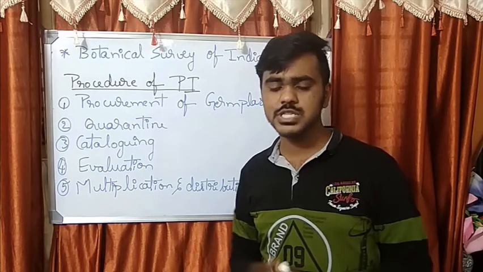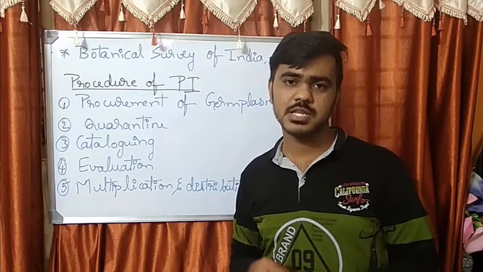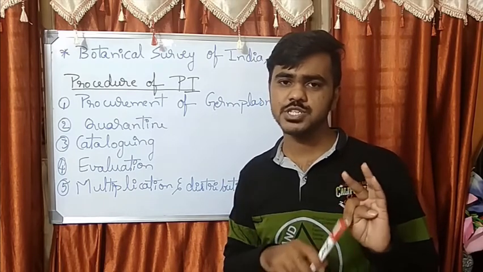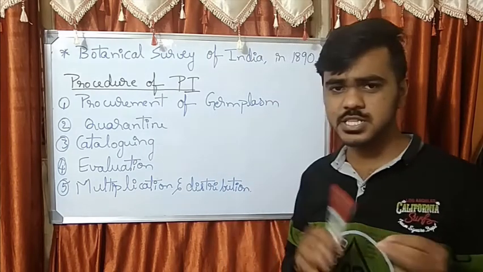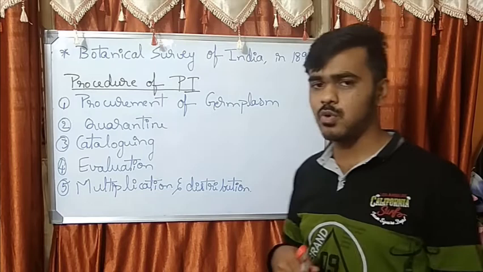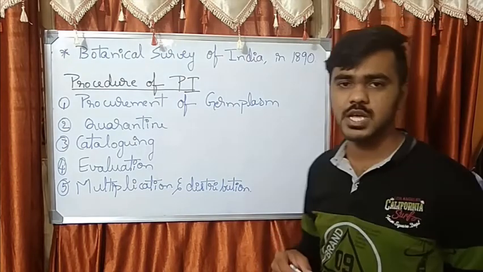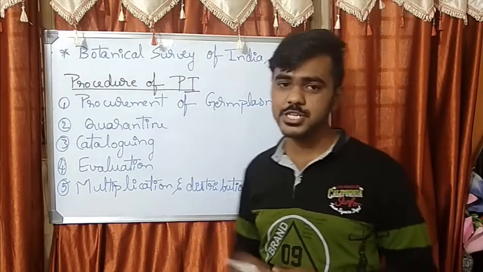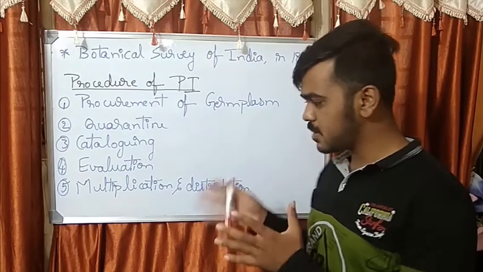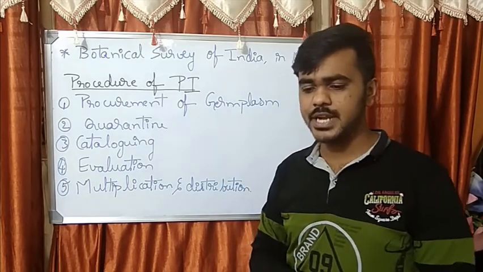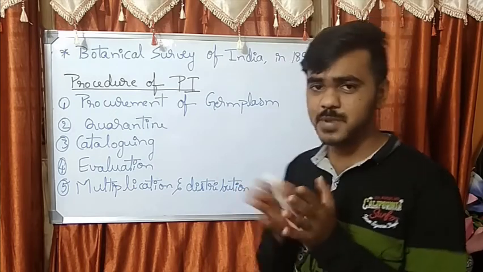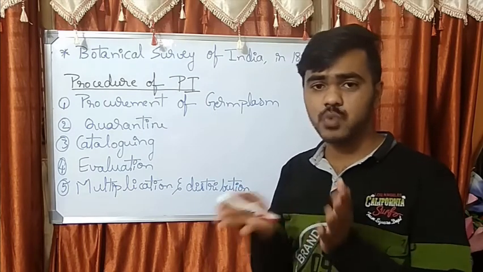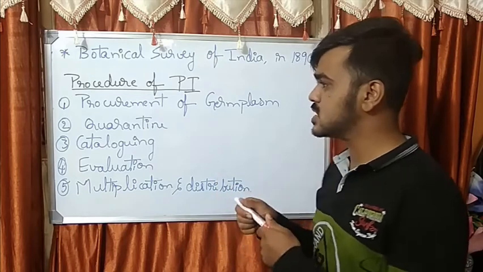Now that's all about the institutes that are dealing. Mainly NBPGR, Forest Research Institute Dehradun, then Botanical Survey of India. These are the major three institutes and some boards also. The procedure for the plant introduction: there are 5 important procedures, and no need of much notes regarding this. So I will just explain the process and the things that happen during a particular stage.